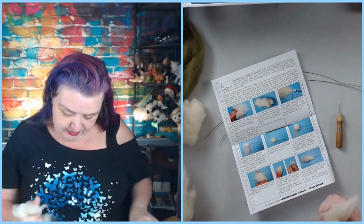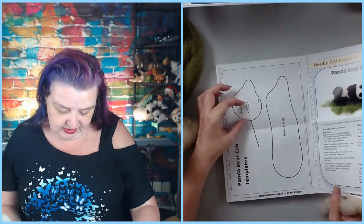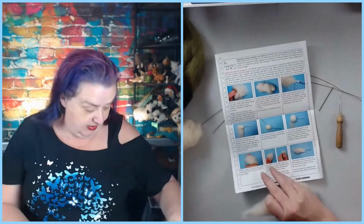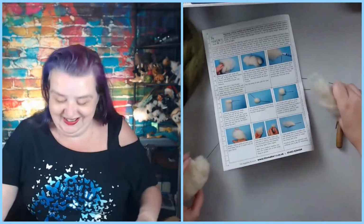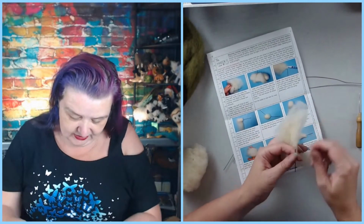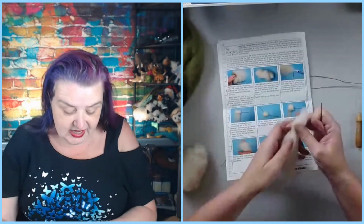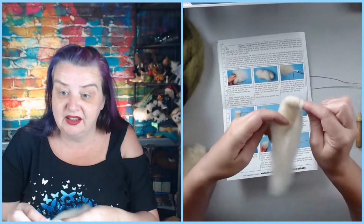Okay, so we're aiming for a round head. We do have a head template, so I'm aiming for a round thing. I put that wire, there it is. Okay, little round head on the end of this. It does suggest using glue, but I don't have anywhere up here.